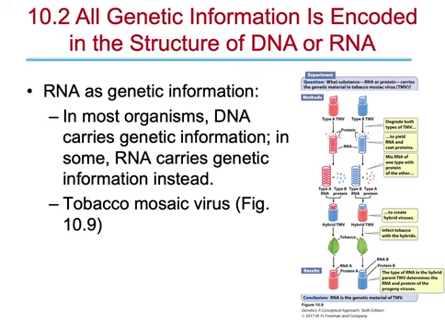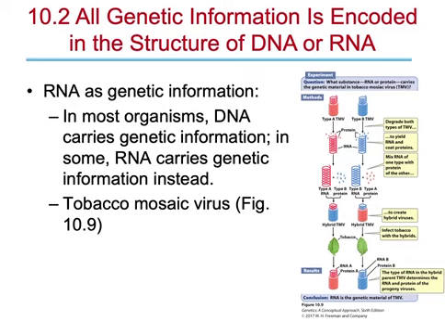In most organisms, DNA carries genetic information, but a few viruses use RNA and not DNA as their genetic material. This was demonstrated in '56 by Fraenkel-Conrat and Singer, who worked with tobacco mosaic virus, which infects and causes disease in tobacco plants. This virus has a single molecule of RNA surrounded by a helically arranged cylinder of protein. These researchers found that after separating the RNA and the protein in TMV, they could mix the RNA and protein of different strains of TMV and get intact infectious viral particles.